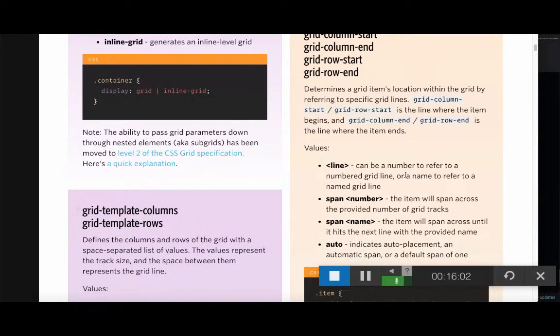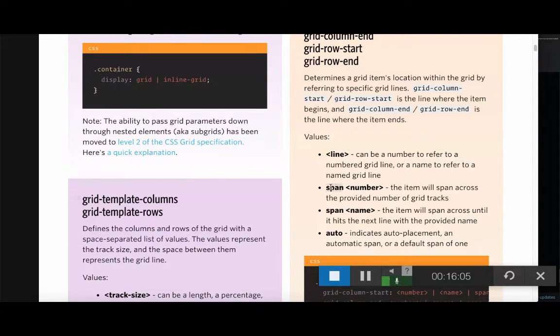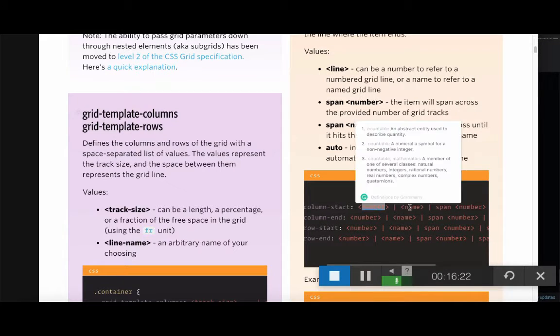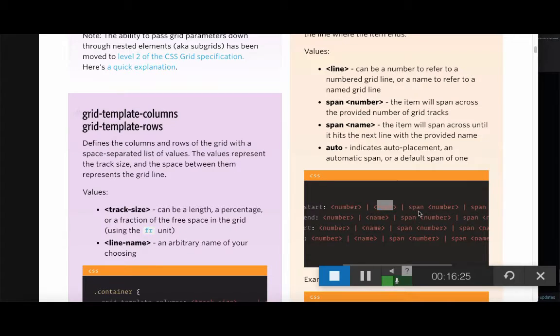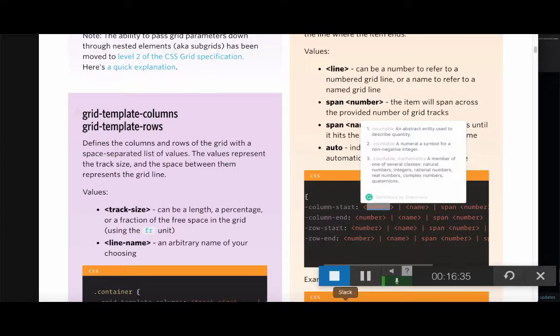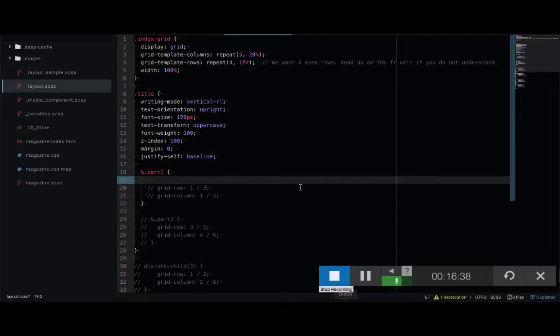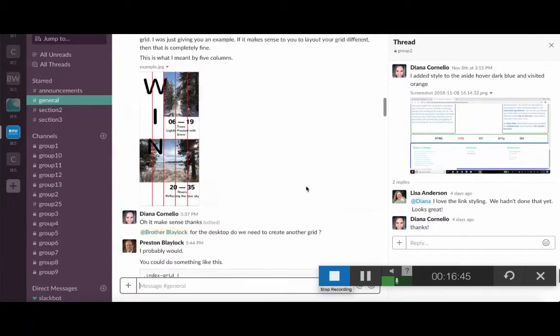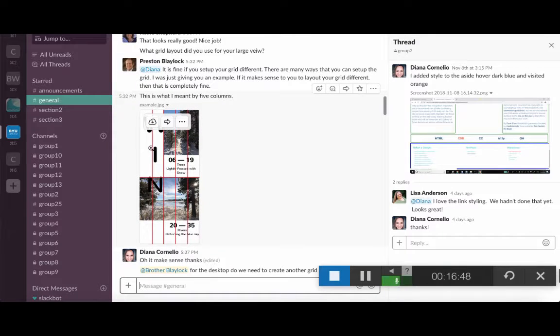And so there's different ways you can do this. You can specify a grid, how many columns you want it to span. There's names, auto, line. I'm just going to give you a simple example. It's going to be a number or a name. If you use grid template areas, you can actually specify a name. You can specify how many columns you want to span, or span names, auto. So I'm just going to use a number because that's easiest to understand. So first, if we look back at our image up here, you can see this text is taking over two columns right here.